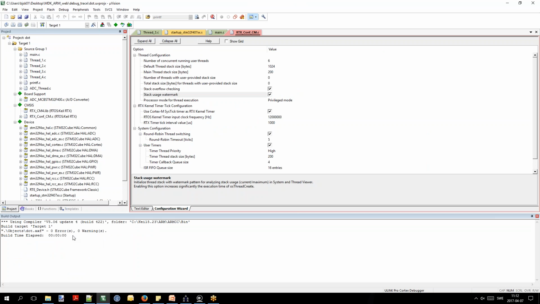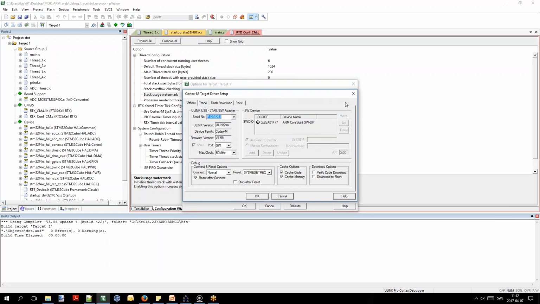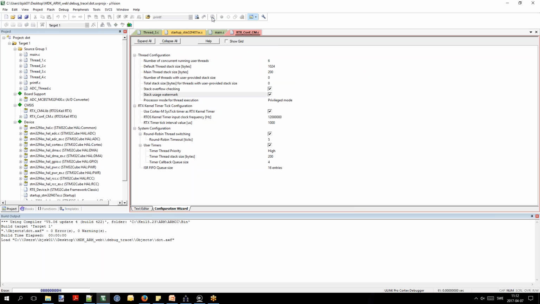First of all, I would also like to say that I'm using the stack usage watermark for the Keil RTX, so it helps me when I'm giving memory to each thread. This is a quite simple tick box. You only tick it, and then you will see the maximum stack usage. I will show you this in the debugger in a few seconds. So I need to go to Options for Target, and go to Debug. I'm using the ULINKpro. I say Settings. I see that I can read out the ID of the MCU I'm supposed to debug. And trace is turned off. Okay, let's go. So we enter debug mode.